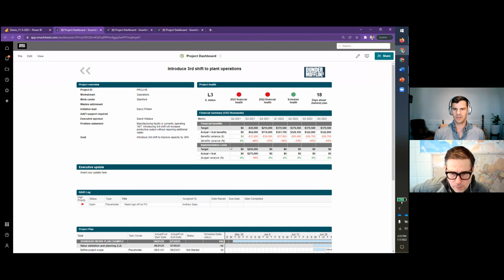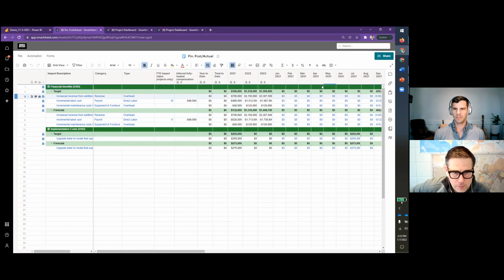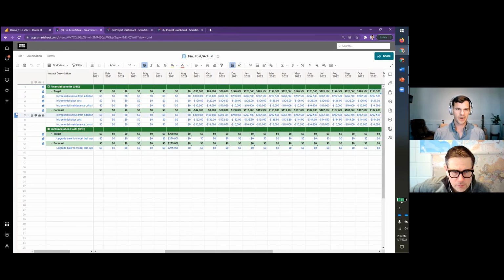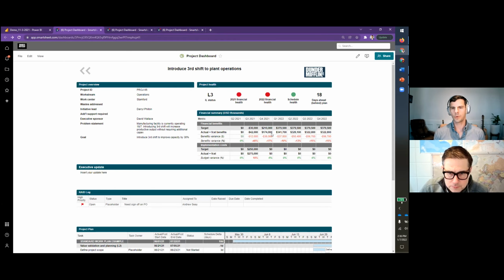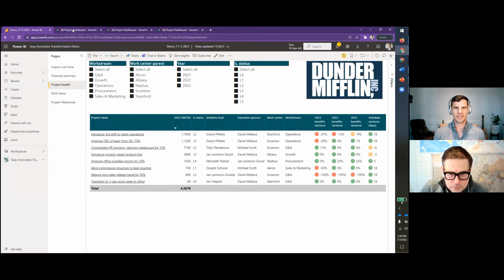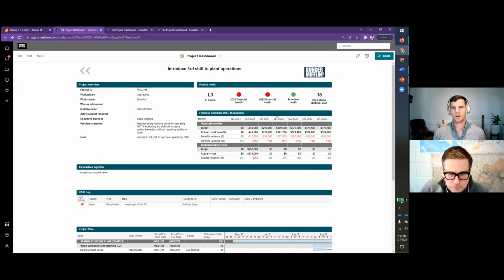And if you wanted even more detail, you could click into it further. And we've got a full detailed business case here within the Smartsheet platform that shows us what was originally committed to. So here's the target, and then you also see the forecast. And so you can see here in what areas things have maybe fallen a little bit short of plan. Let me just go back here. So this is what we call the business case, and this is actually the core engine of it. So for a typical user, you would use Power BI for your reporting and for your presentation development. But your main point of information entry is going to be here within the Smartsheet platform.